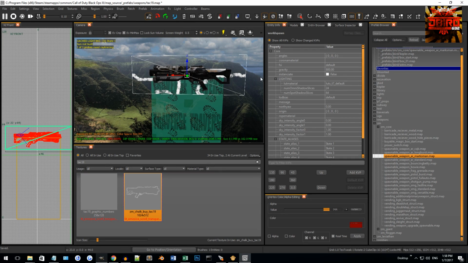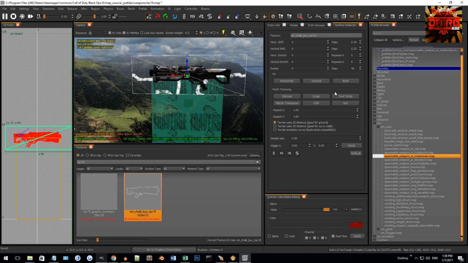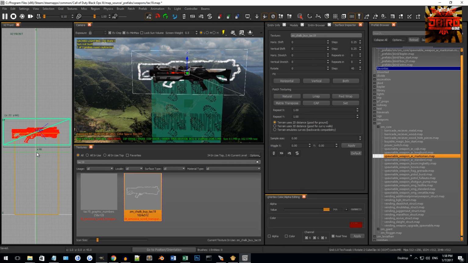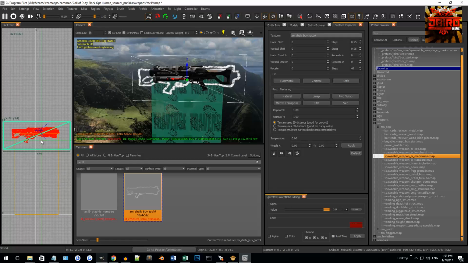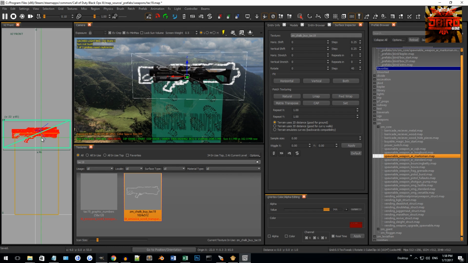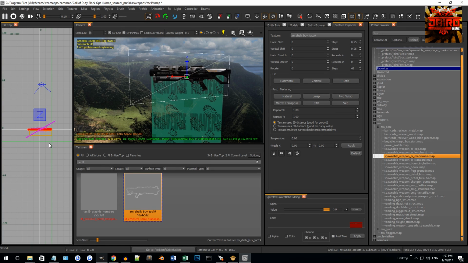You'll notice it's not centered at all, so we're going to hit S and we're going to hit both. Now the patch should be represented by the direction that I have this, but you'll notice that it's backwards. So what I'm going to do is rotate this. I'm in top view, hit R, and I'm going to drag and rotate this around.